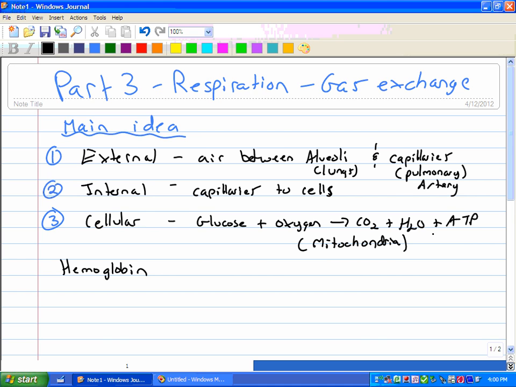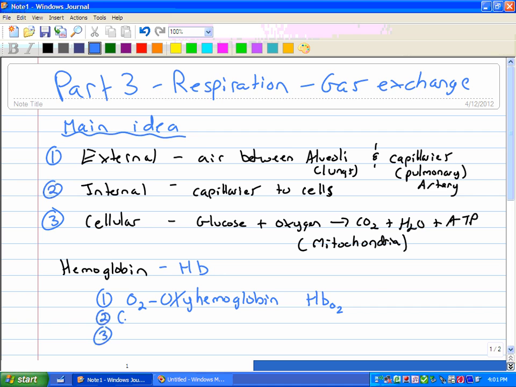So before we get started on the processes that allow it to be exchanged, we just need to talk about one term, hemoglobin. We abbreviate it Hb. This is a transport protein, and it transports 3 different things. The main one that we think about when we think about hemoglobin is oxygen. So if it carries oxygen, O2, we call it oxyhemoglobin. And we abbreviate it HbO2.